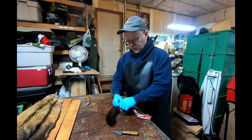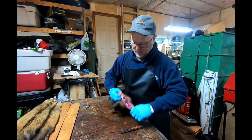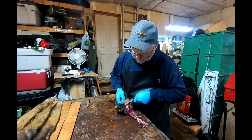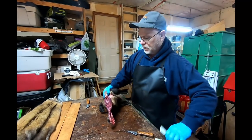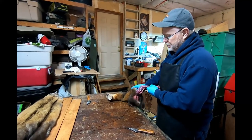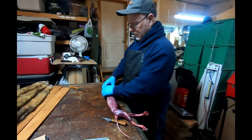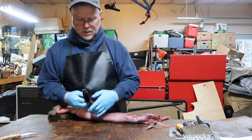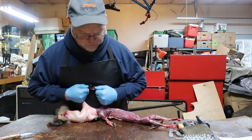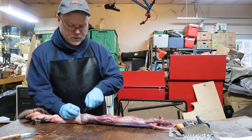I can get basically around by the tail here. Tail stripper tool. Remember that first cut that I made? Allows a leg to pop out like that. Pull it right up to the ears. Quick dock at the ears here.